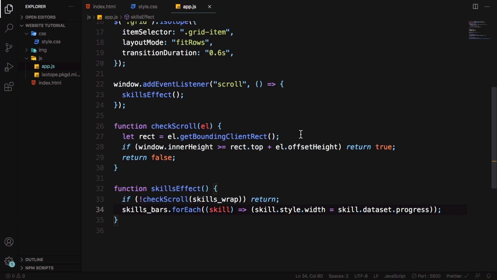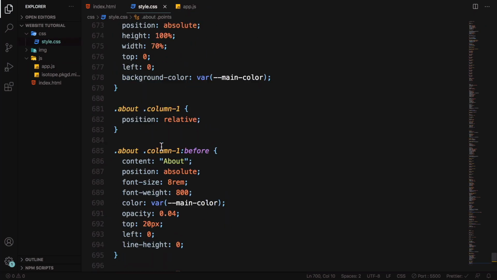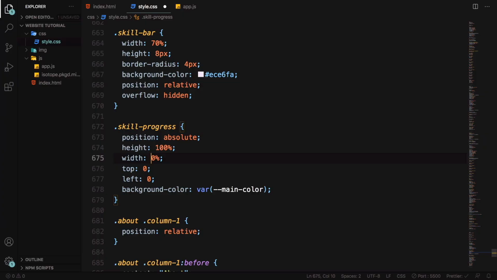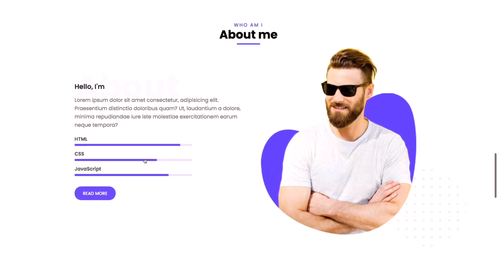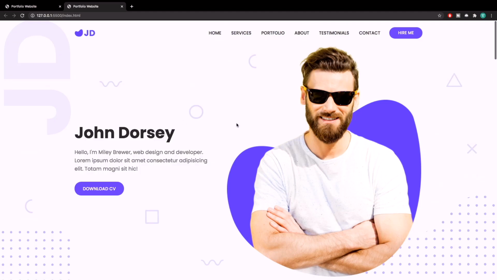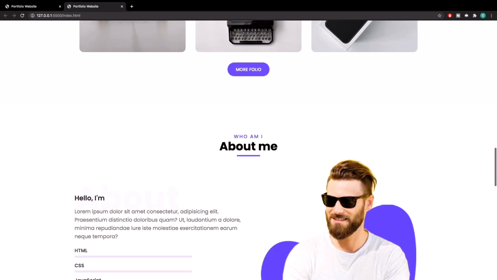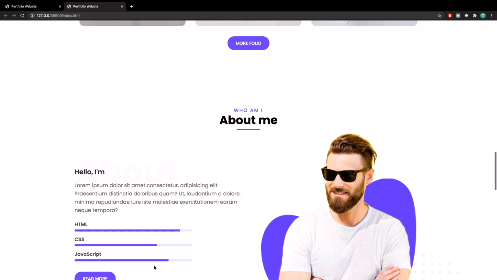But before switching to Google Chrome, I'm going to go inside the CSS file. Then I'm going to change width to 0%, which means at the moment when we reload the page, all the skill progress divs will have a width of 0%. Hit save, and here as you can see we are below the skills div, which means if I scroll up here, you will notice that those purple bars are already there. But if I go up here and reload the page, then if I scroll down, you will notice that you have not anymore those purple bars, and that's because we set their width to 0%. But if I exceed the bottom edge of the skills div, then the purple bars show up, and that's because the width of each purple bar here is now set to the value of its data progress attribute.